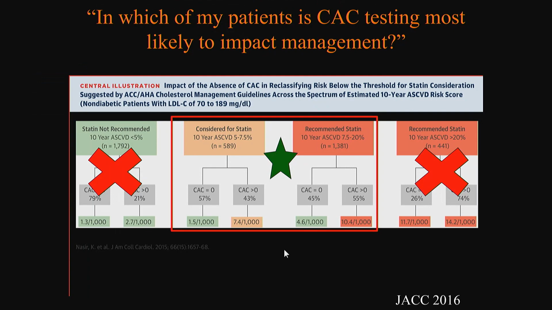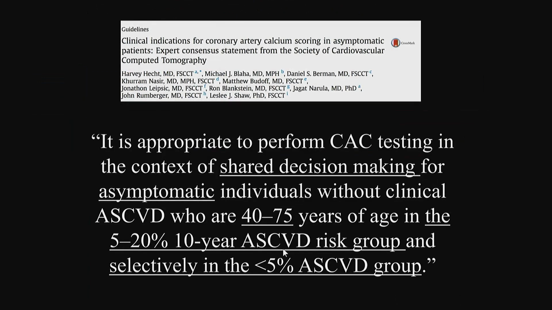So based on this study and data in the field, the Society of Cardiac CT has put together this guideline suggesting where calcium scoring may be most effective. And to summarize, the key recommendation here is that it is appropriate to perform calcium testing in the context of shared decision making for asymptomatic individuals without clinical ASCVD. And this is important because this is not a test that we do for patients with established disease.